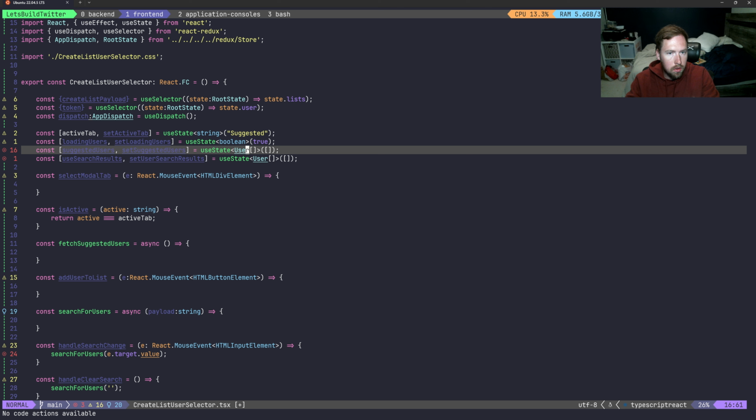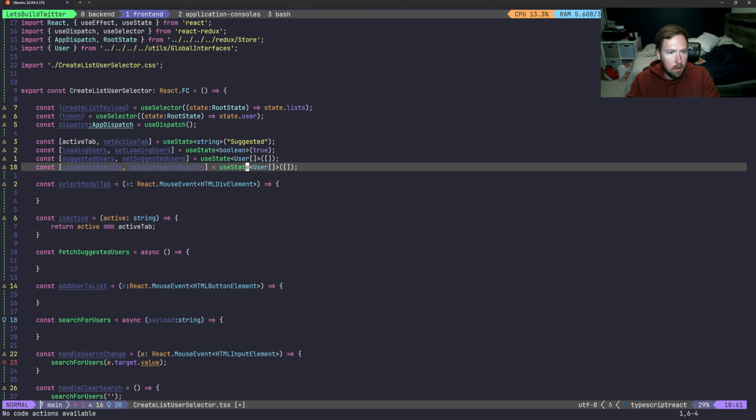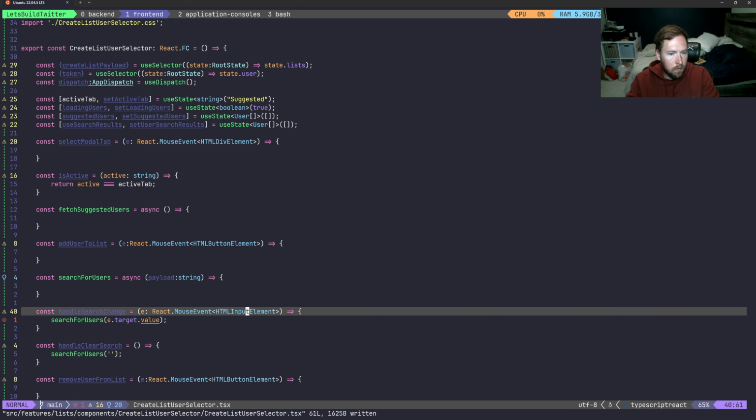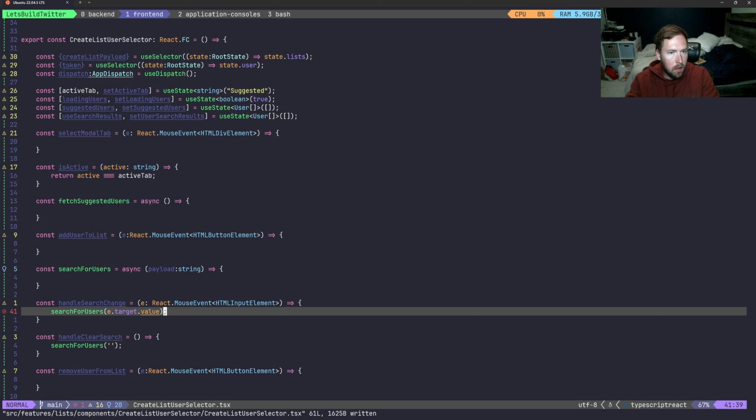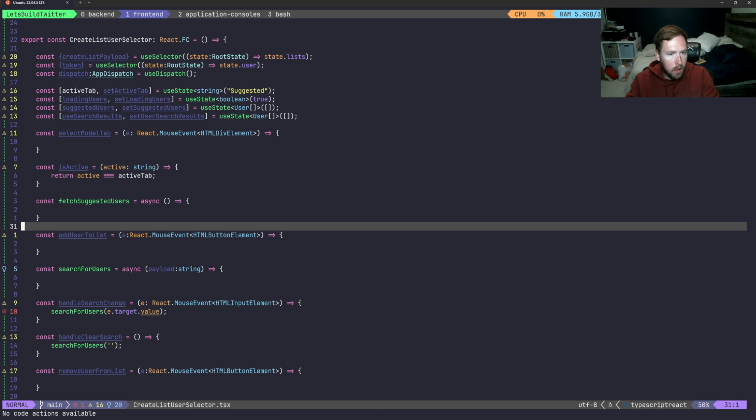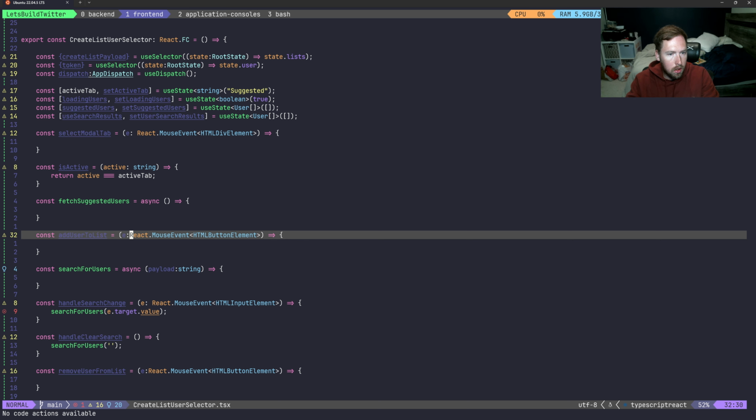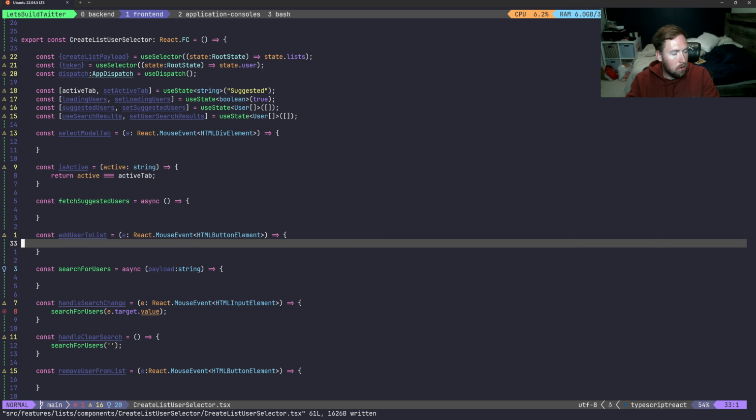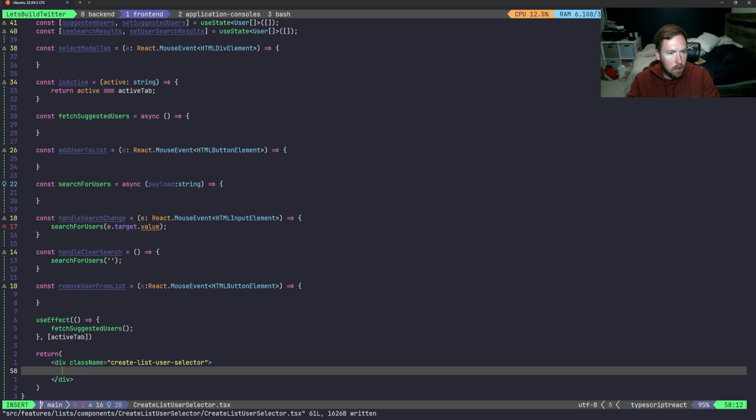Let's import user. Let's just see what's going on with this really quick. e.target.value, that looks like it should be fine. I guess let's just keep working and we'll see what's going on with it a little bit later on. I'm not sure why the React isn't acting like it wants to work here. So let's just go ahead and work on this stuff, and then we'll circle back and start working on some of the other logic as we go. I just want to be able to get as much of this done as possible.